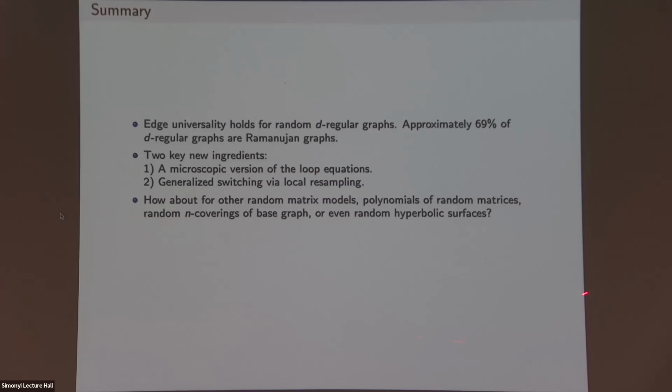And more recently, there is a lot of exciting progress in the study of random hyperbolic surfaces, studied by many people here. So one example is to study random surfaces sampled from the Weil-Petersson measure. And the result of Mirzakhani gives you some recursion for the volumes under the Weil-Petersson measure. Eynard and Orantin actually identified those recursions by loop equations of some matrix model. It will also be interesting to see if loop equations can play more roles for those random surfaces. Thank you.